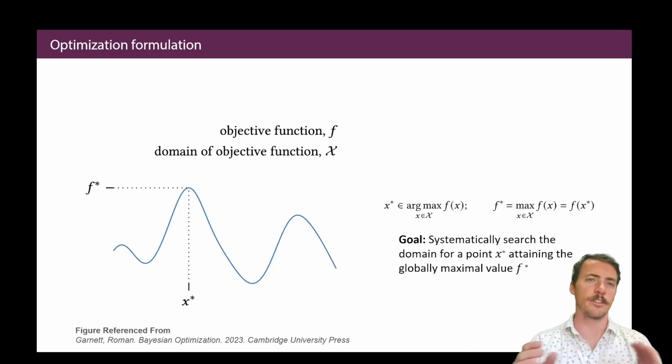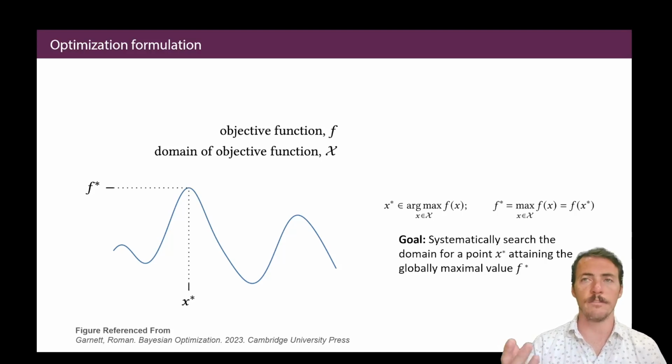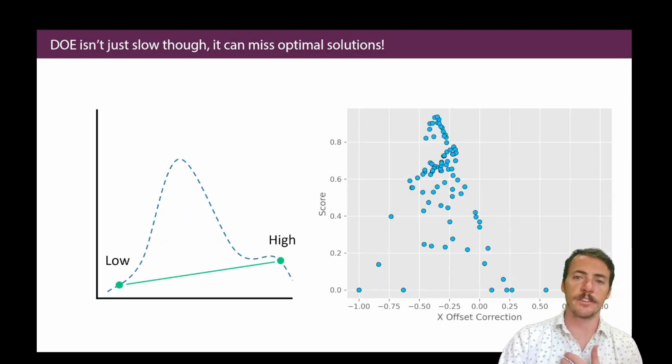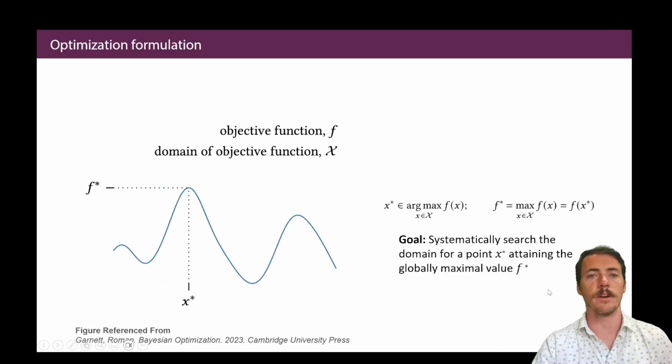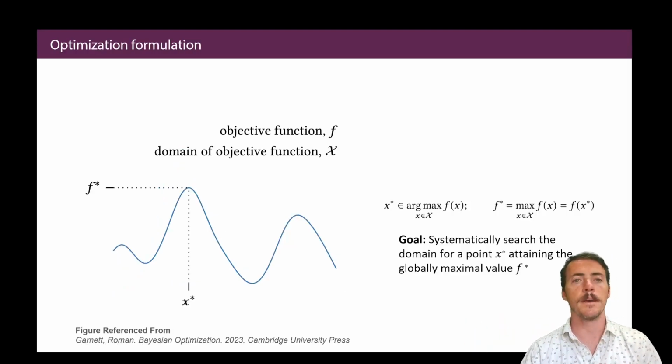The whole idea, the formulation behind optimization, is that there exists some objective function, we'll call it F. If I look at this real data, there's some curve that fits this real data, right? That's your objective function, which ideally, if you had infinite data, you would know what that function surface looks like. And then you have your domain over which you can explore your different settings. That's going to be our X domain, the domain over which the function operates.